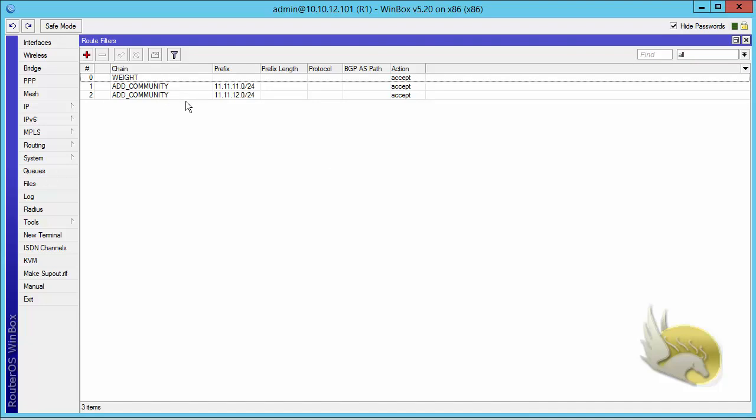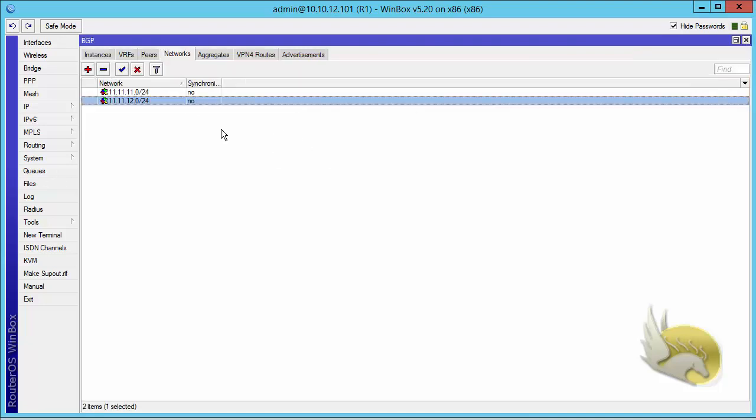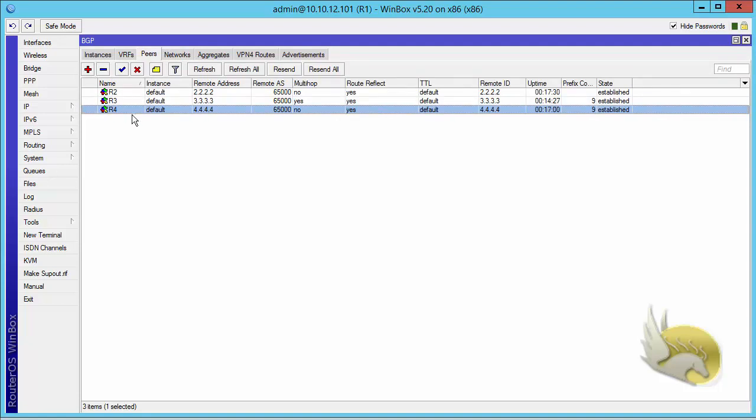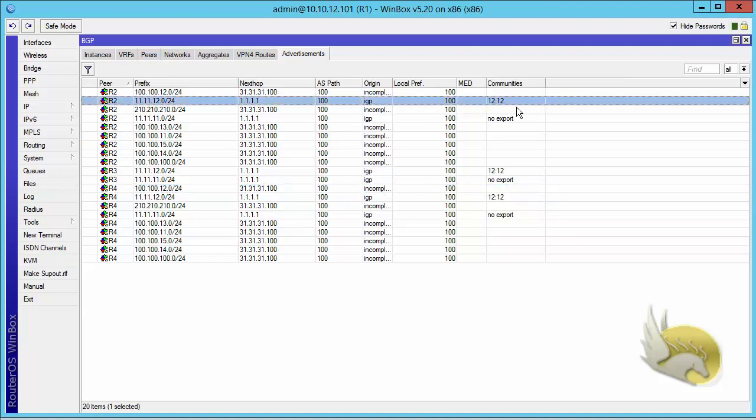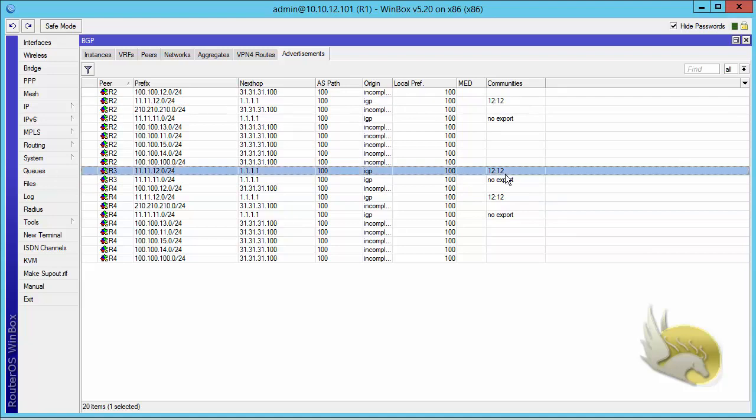Now add community has been set on these routers, these peers, as output filter, so I do not need to attach this again. If I go to advertisement and click here, go to show detail, actually this is out of my capture area, and click on communities, you can see that this route has been marked with community 12.12.